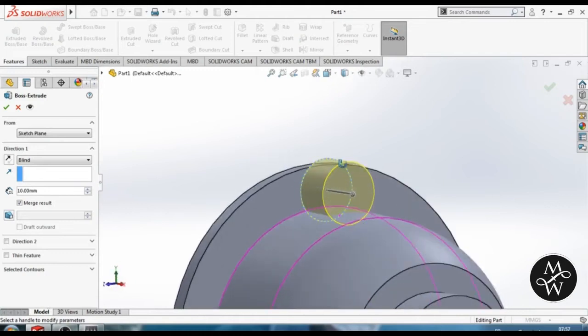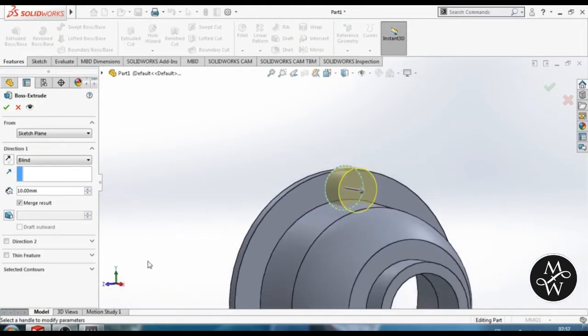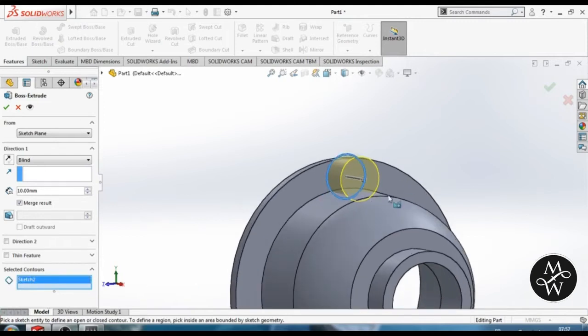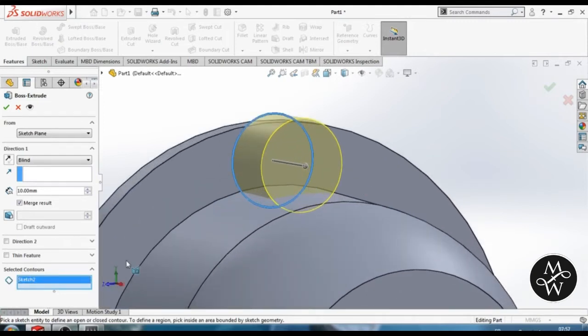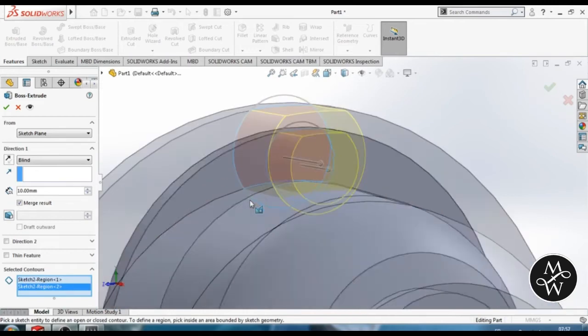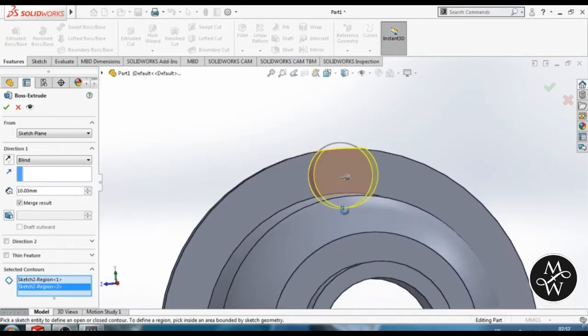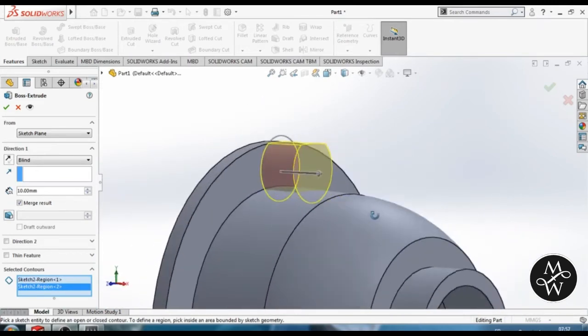So in order to avoid that, I'm going to select some contours here. The sketch is already selected, so let's delete the sketch. The contours that I'm going to select are first this region, but it's not enough. You should also select this one. Good. Now you make sure that you have the full form that you need.